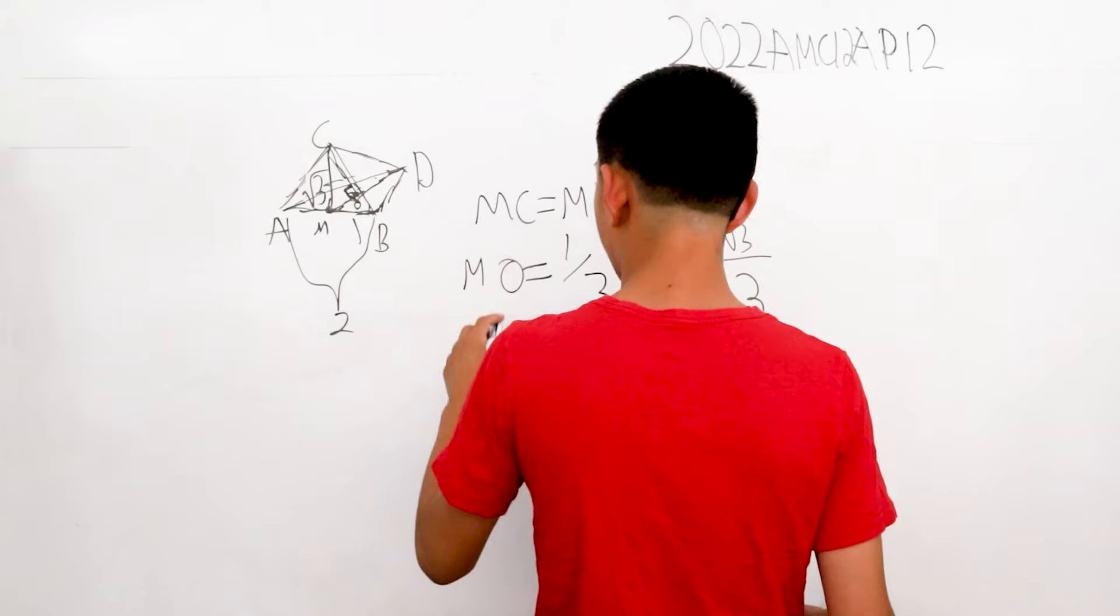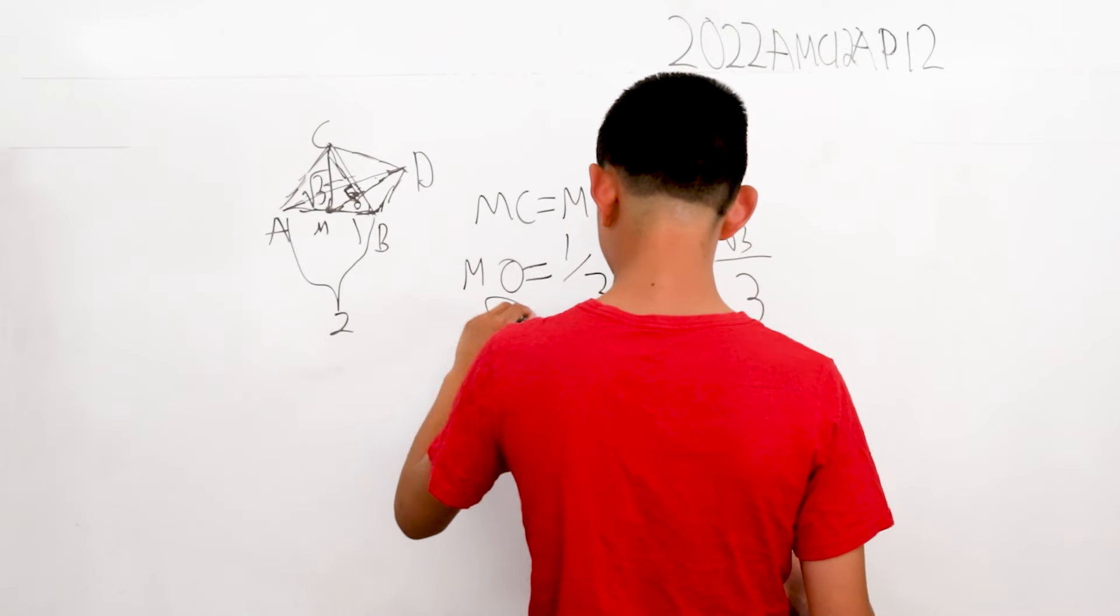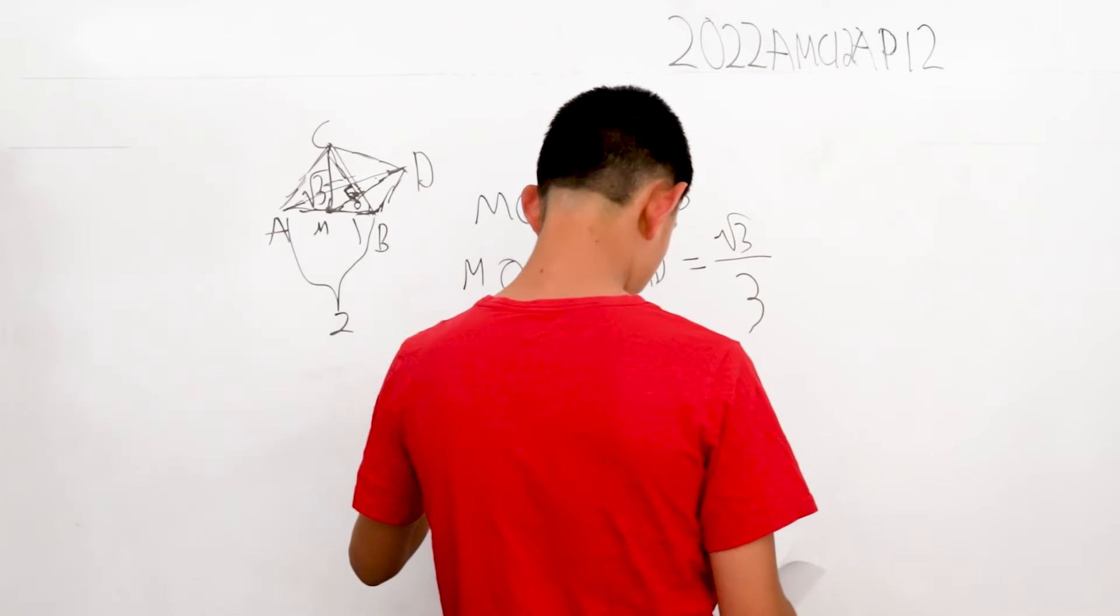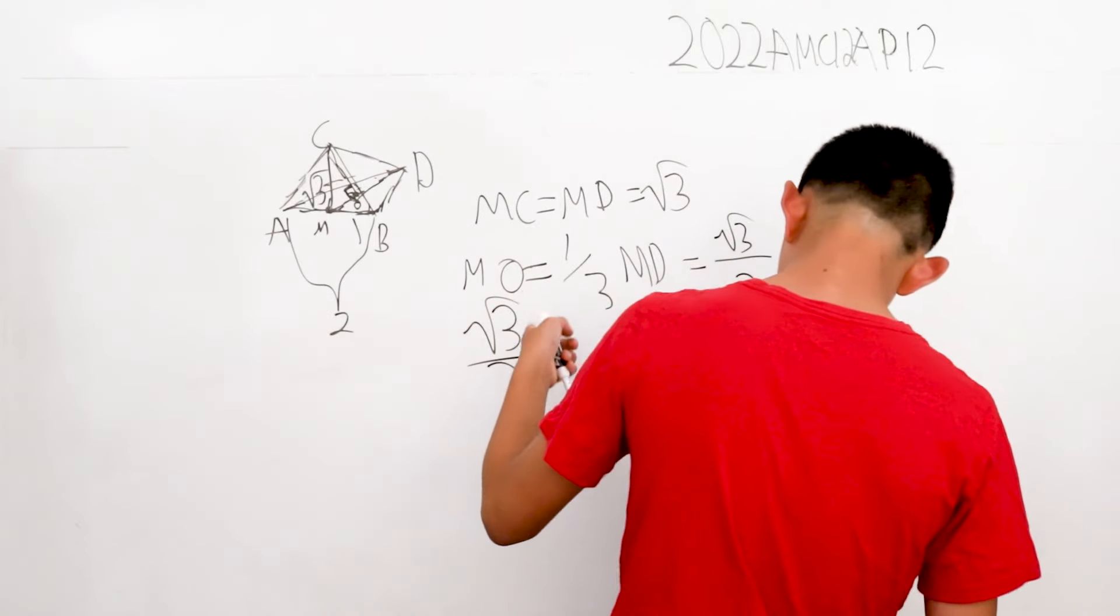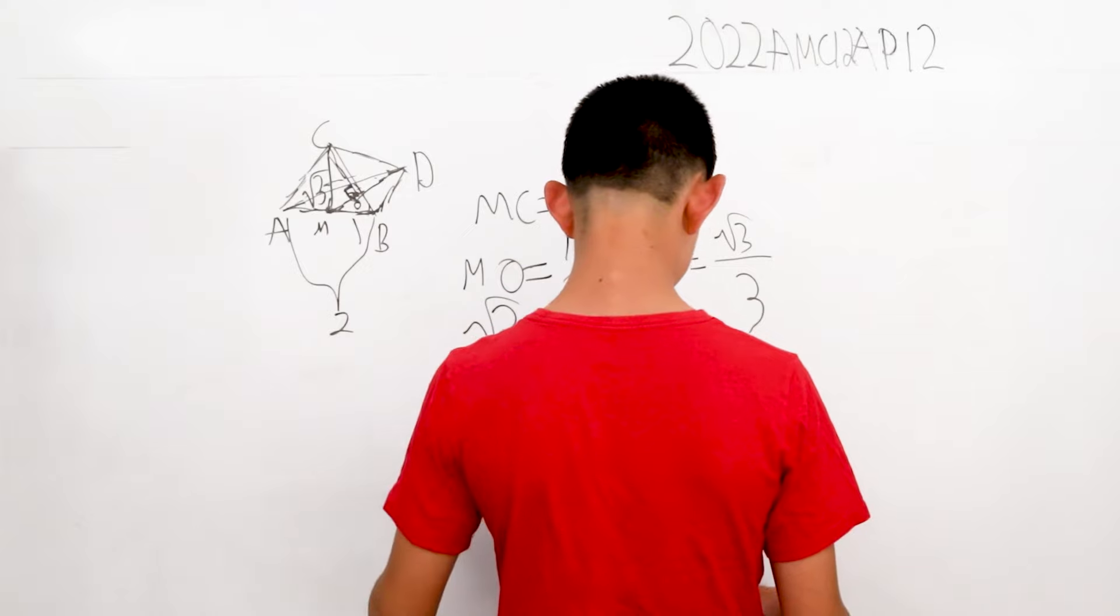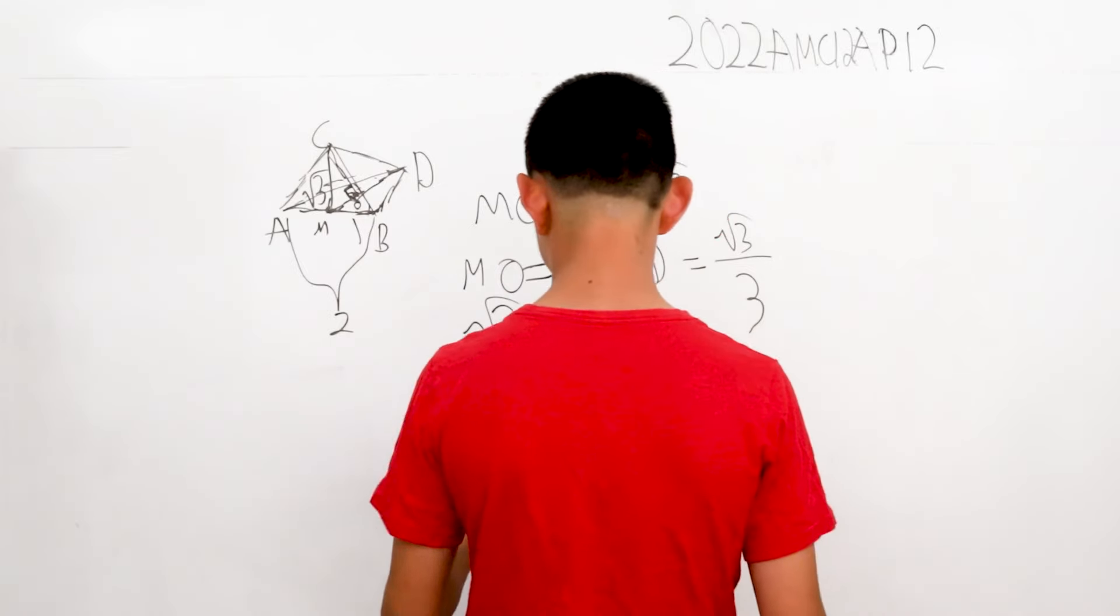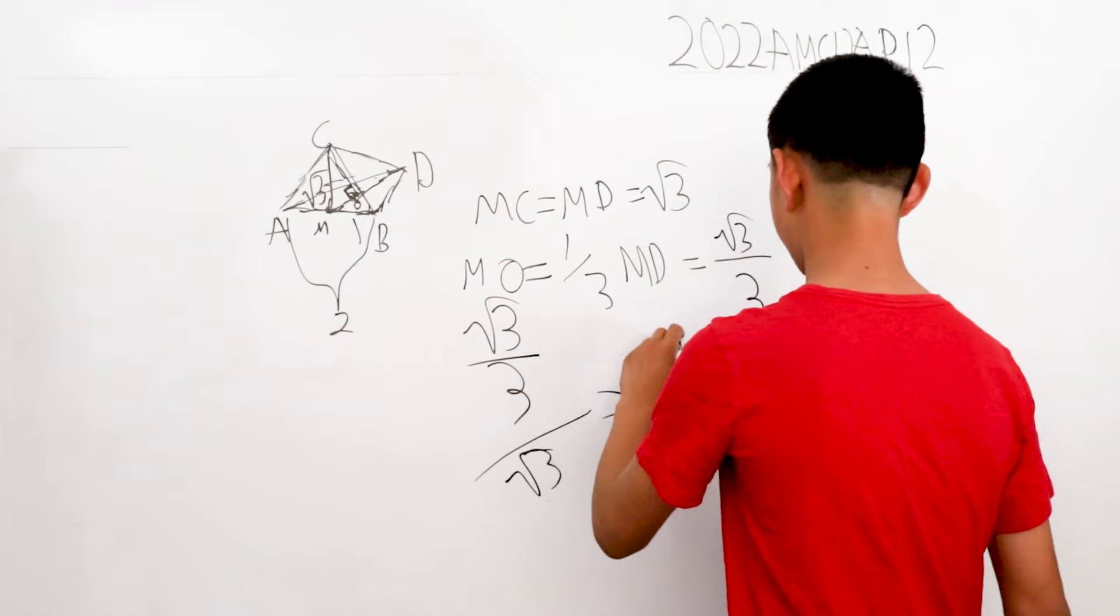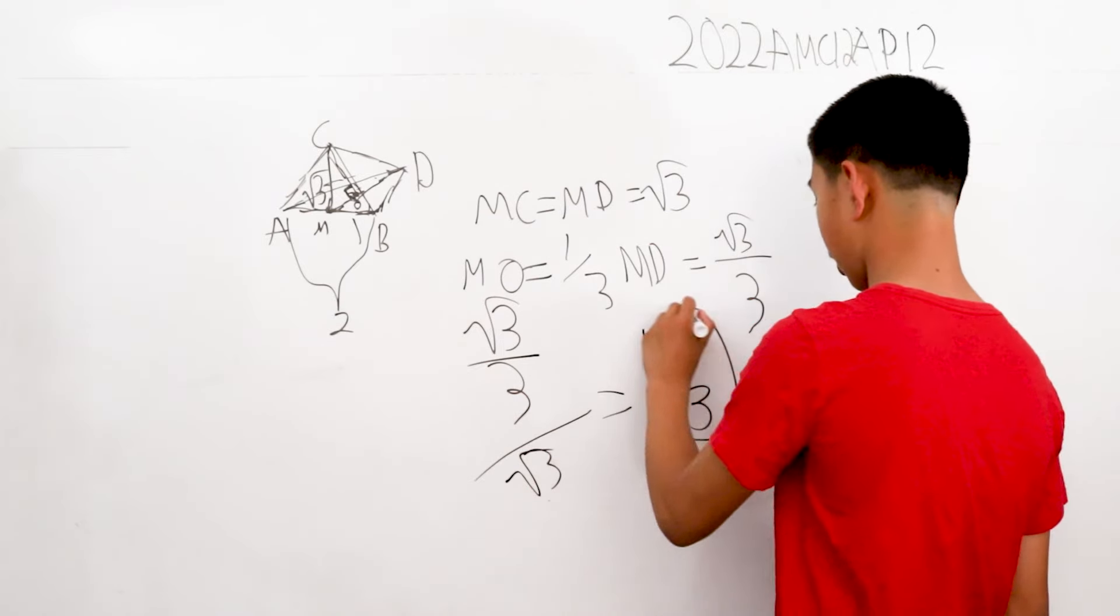So, let's see here. What is three root three? I mean, the square root of three over three, and then you divide it by the length of MC, that's the square root of three. Our answer will simply be one-third for this problem.